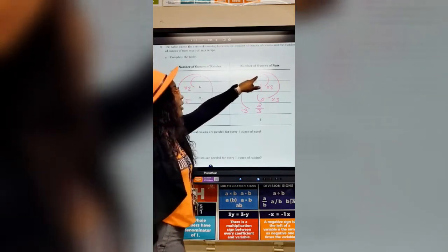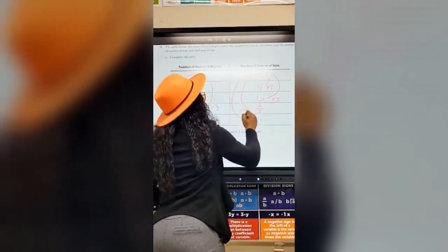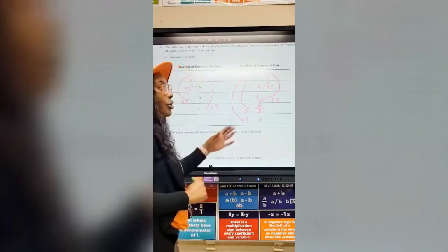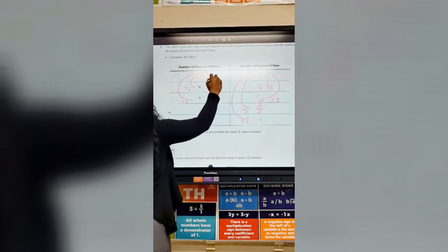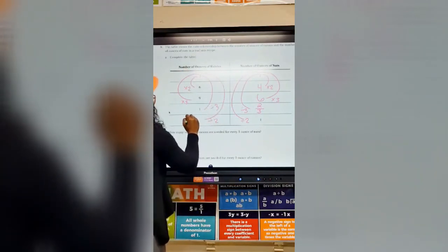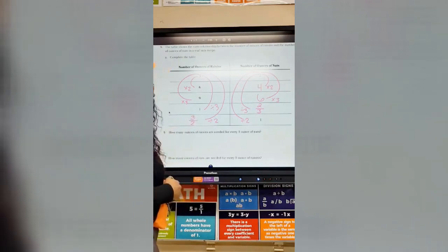Okay? And so then over here, we have one more blank. So I need to figure out, how did I get from 2 to 1? Again, this is a smaller number, so it represents that I divided it by 2. And so to get to the 1, I have to do the same thing over here. I have to divide the 3 by 2. And what does that look like? 3 halves, or 3 over 2. Okay, so that's how we do that.